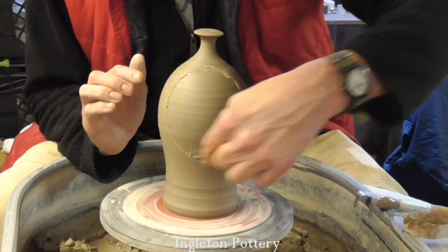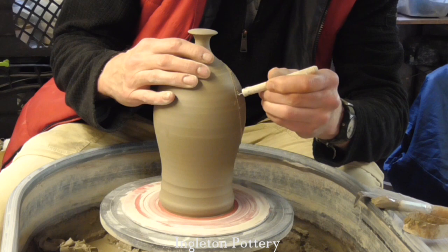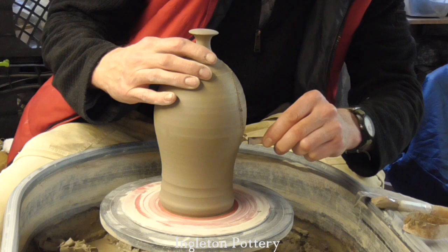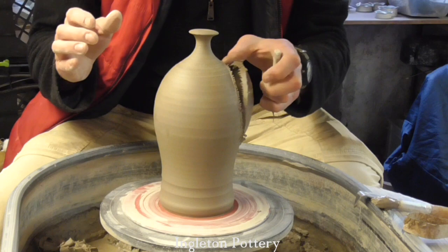So what I'm going to do with a needle is just cut the hole out on the inside of the slip mark. So I'll do that. So that's that bit cut out. So now you're left with a pot with a great big hole in.